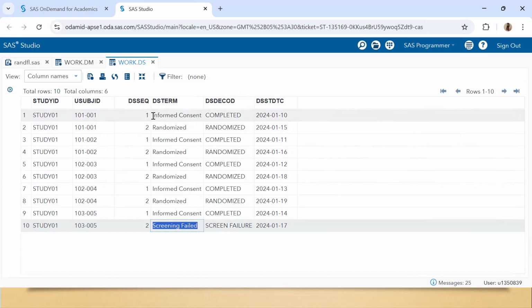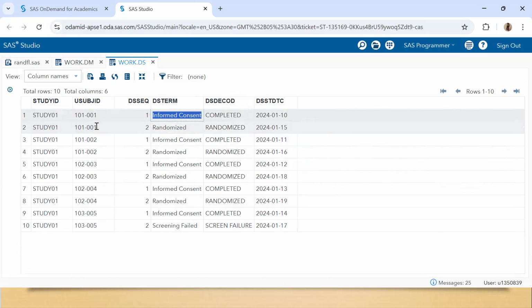We also have information whether the subject has completed the informed consent in the screening phase or not. Apart from this, as the subject progresses in this study, we will have other records coming in DS data, but right now, for the purpose of showing how to derive the randomization flag, I am just showing you the data which informs us how the data will be shown in DS dataset for randomization.